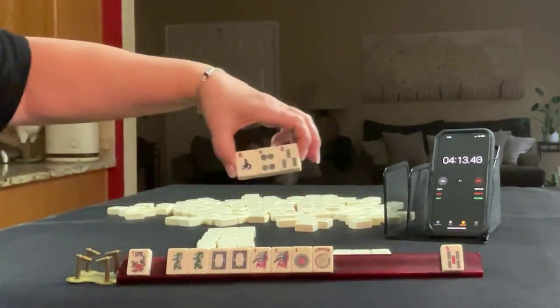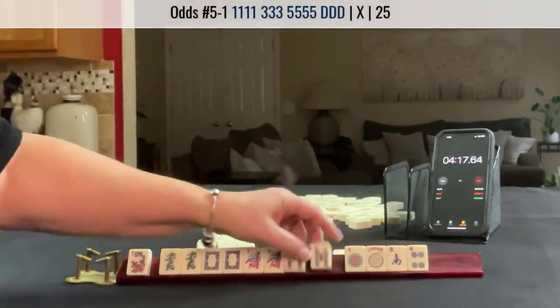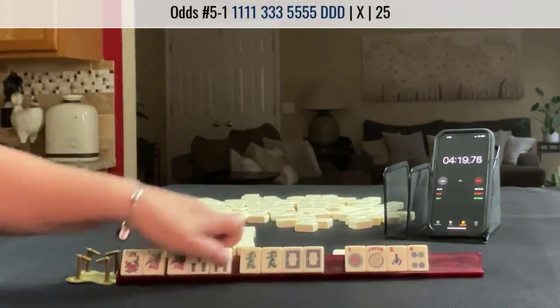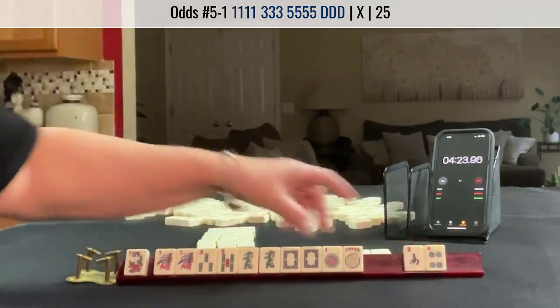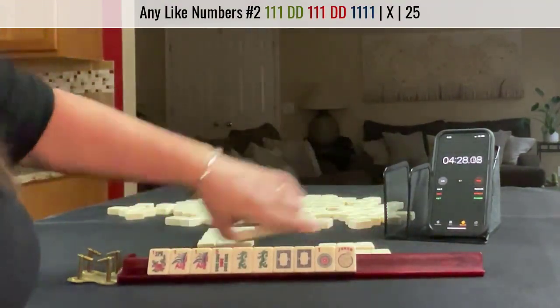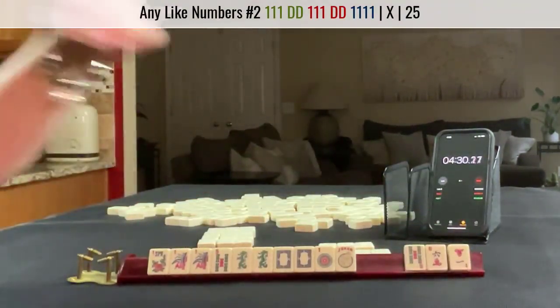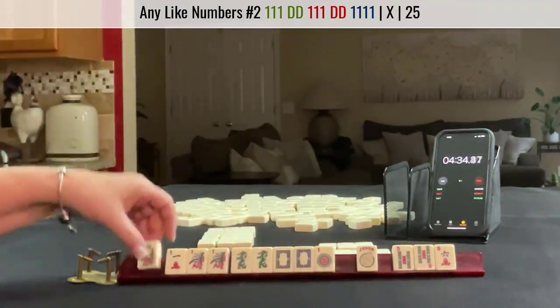3, 4. We do have 1, 3, 5 dragon here. Right there. 1, 3, 5 dragon. We'd have to let the flower go, though. I think I would focus on like numbers with ones. We got a 5 and a 1. I'd keep the 1 and let that go.